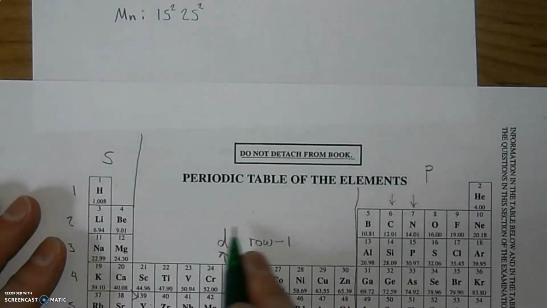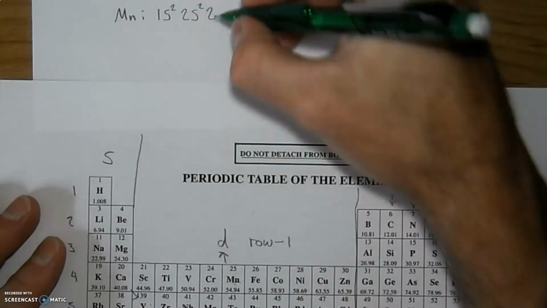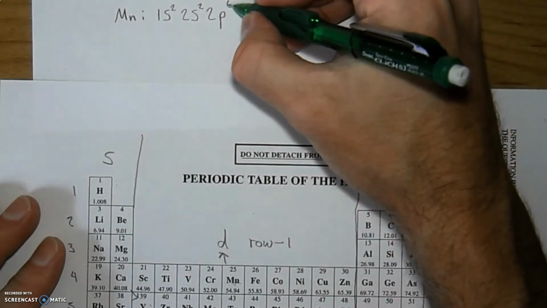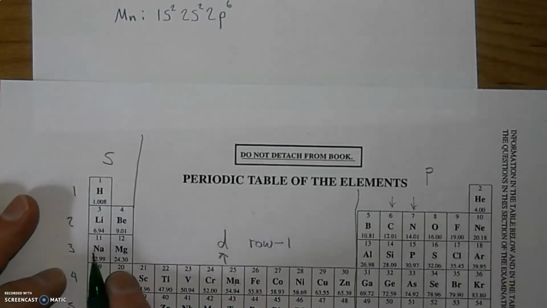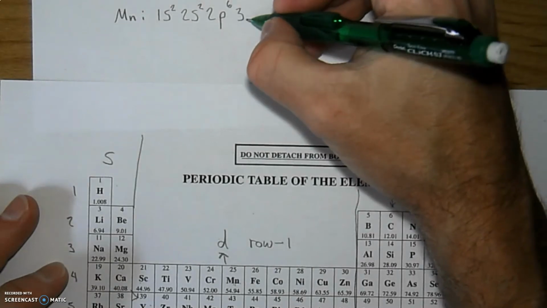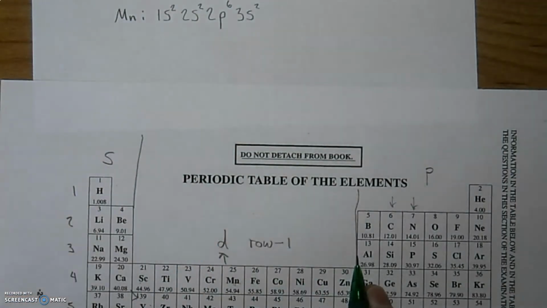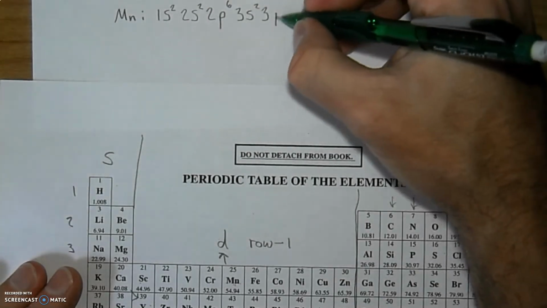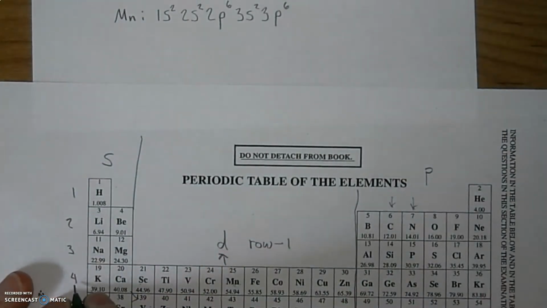And then we keep going across. We're still in the second row, but we're in the P block. If I count across, there's 6. So I write 6. What we're doing here again is counting all the electrons within manganese. This row is done. Drop down to row 3. I'm in the S block. There's 2 of them. Keep going all the way across. We're still in the third row, energy level 3. We're in the P block, and there are 6 of them. Filled. Going down to the fourth row, because we have to get to here.